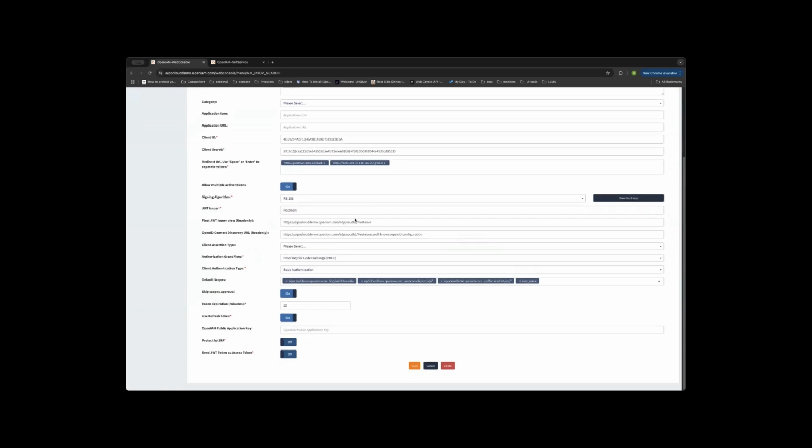I hit save, and then it basically generated this client ID and secret, right? These two callbacks, I think I got them from Postman, from their documentation to be able to make this work, right? So once I have this, then the next part is to go to Postman.